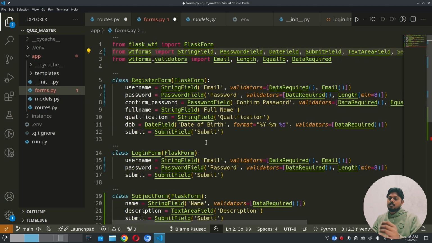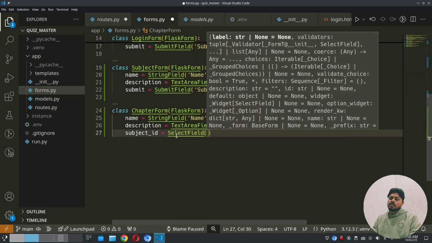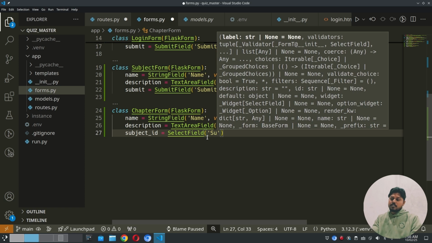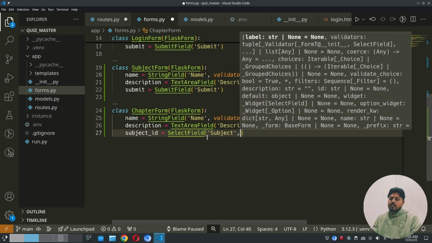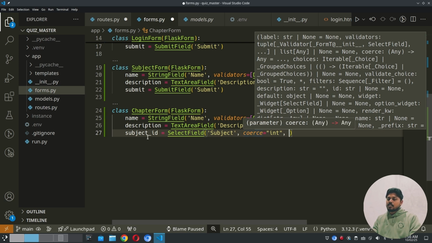Why? Because in the form we need to show all the subjects. All the subject names in a drop down list. So from there admin can select the subject, and when they select, the coerce int will ensure that the value will be converted to integer before saving in subject ID.